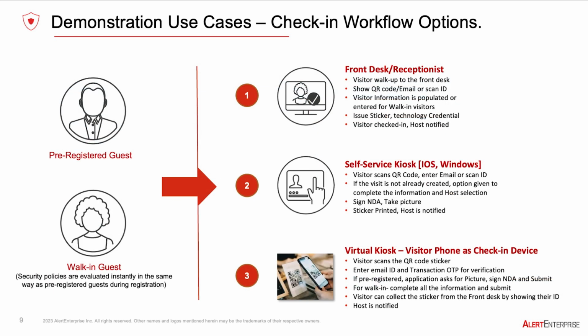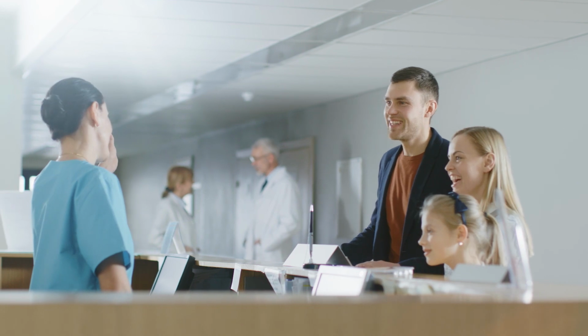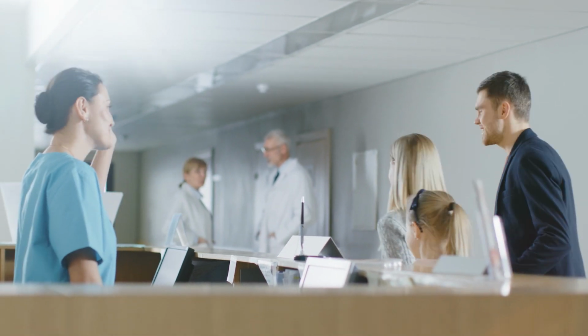Now let's look at some of the check-in use cases. So whether it's a pre-registered guest that already has a QR code, or you have a walk-in guest that has never registered before, or they've registered in the past and they're a returning visitor, we can handle all of those scenarios. So some of the things you see on the right-hand side, these are out-of-the-box use cases that if you approach a lobby ambassador, they can work with a walk-in visitor, they can work with an existing pre-registered visitor. You can show a QR code, scan an ID, provide the email address, provide your host info. There are various different ways for the lobby ambassador to look them up and be able to process their check-in.